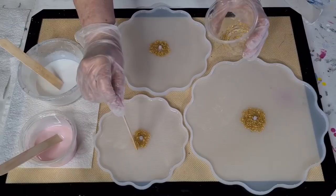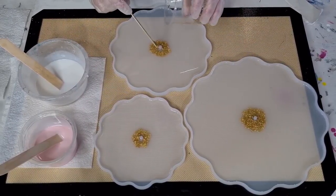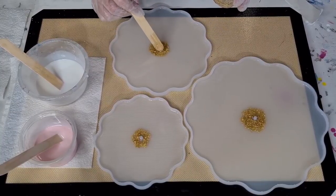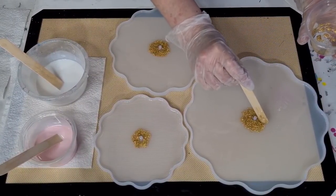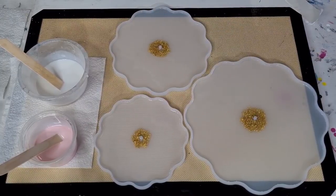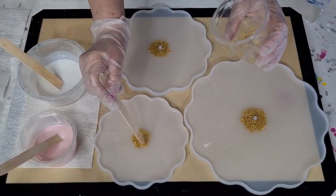And make sure that your bench, your table, is really level so your resin doesn't fly away off to one side. Oh, that worked out pretty good. Look at that. Just enough. Woohoo!